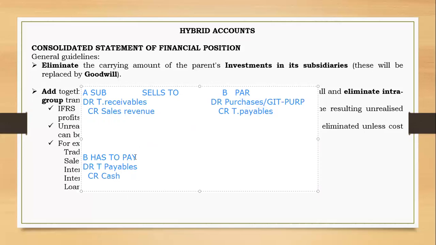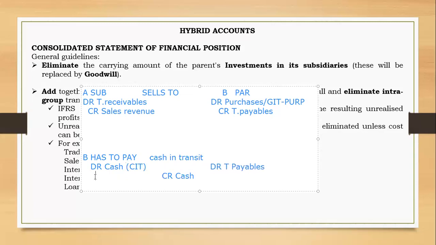But now I'm speaking of cash in transit. B has already paid, but maybe the year is just ending. Maybe it was paid one day before the year end. So until the year ends, A has yet to receive anything. If A hasn't received anything, we presume that A has received it, even though it hasn't. So A has to presume that it has debited cash, which we call cash in transit, right?